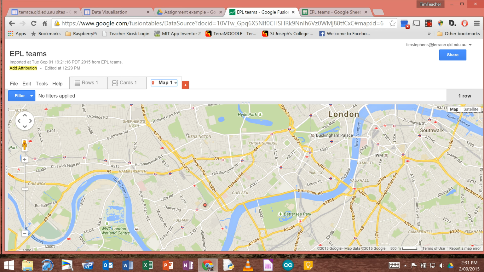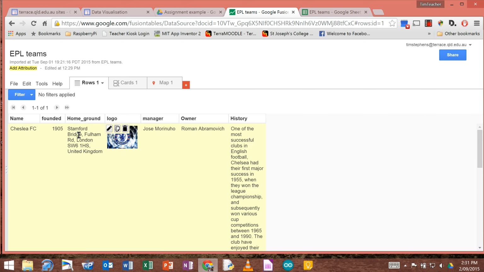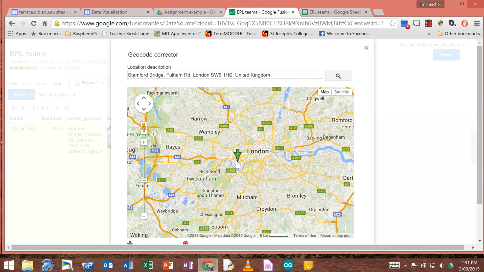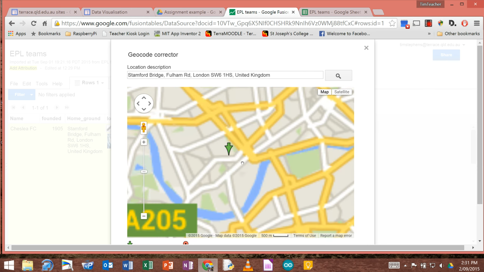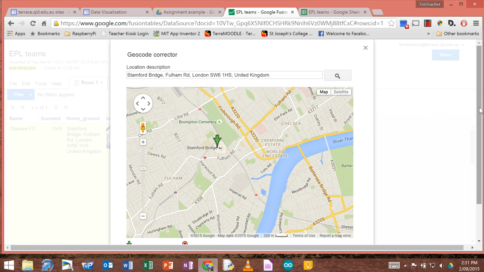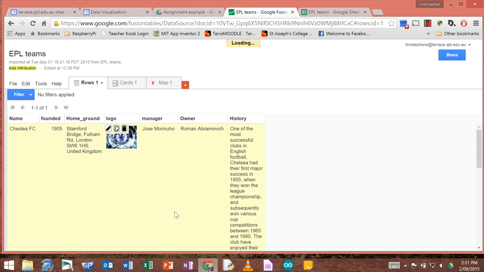And this is where we map everything out. Now, how it gets mapped is by this column here. If I click on any of this row and go edit, it edits all of the information. And you can see that I've got Stamford Bridge here, and I've got an address, and then underneath it's got this geocode. And if I click on that, that goes to the map and says, is that where you want it to be? The Chelsea Football Club there. Okay? So there it is, Stamford Bridge. And if you go down the bottom and just go done, it will set it up. We save it, and that's all done. So we'll learn how to do all this sort of stuff later.